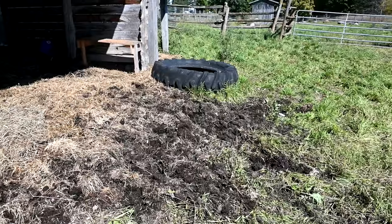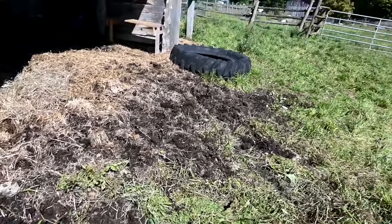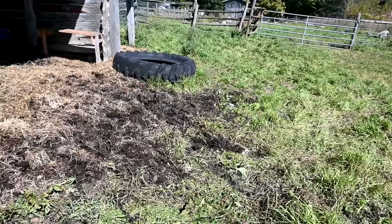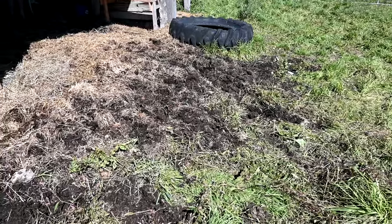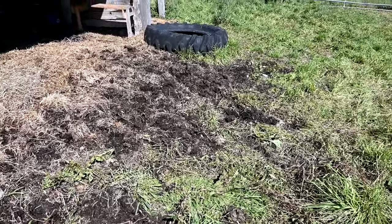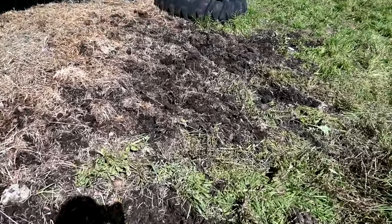When we were cleaning out the barn in the spring, Sam drove the trailer in here and it dug up all the ground and it's super annoying. Every time water gets in from the rain it just gets worse and worse. It got worse again from the horses being in here, but I don't want a bunch of mud come mud season.